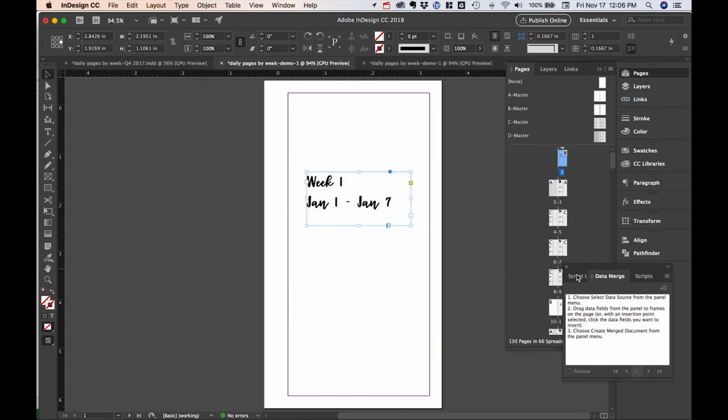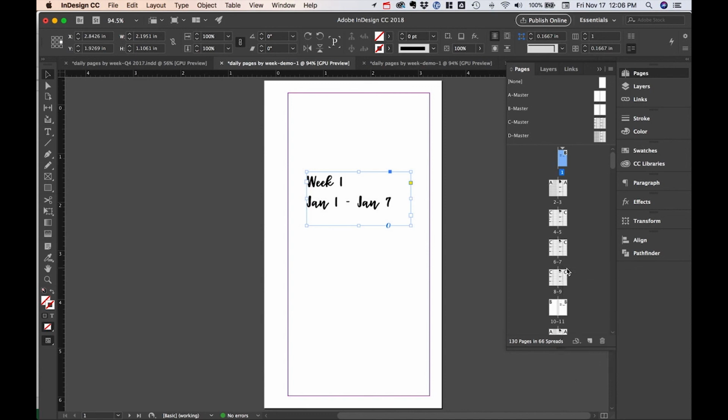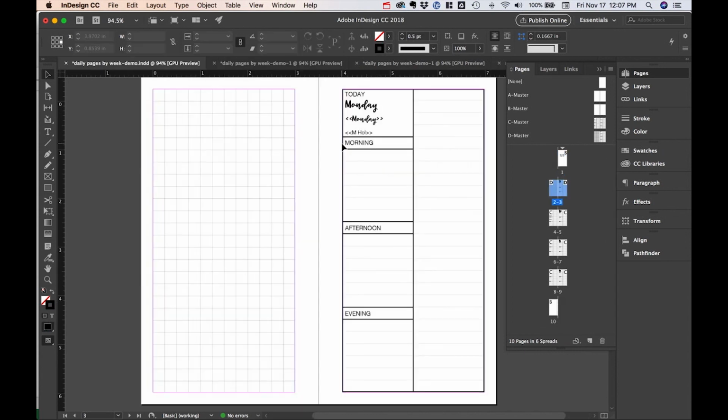So hopefully this information was helpful to you. I know it's a lot of information, as I mentioned. I didn't go into how I designed things in InDesign. For me, it was more about how the Excel file works. That's the important part that I did not see anywhere else online. Again, most of the tutorials have a single page that I want to take and generate a new date on each single page, but because I have a specific layout I want for each week, I needed something that allowed me to do a week at a time that got filled in with information before it generated a new week. So hopefully this video was helpful.